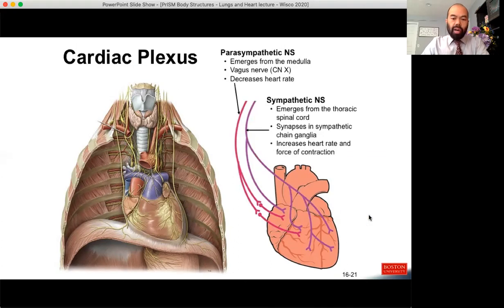Okay, so one of the things that the sympathetic nervous system does specifically is to innervate the sinoatrial node. It also innervates the atrioventricular node, to be able to increase the rate of contraction. But another thing to keep in mind is that the parasympathetic nervous system has a large amount of innervation to the atrioventricular node. And what that does is it slows down the conduction through the heart. So that way the SA node serves as the pacemaker and the AV node serves as the gatekeeper.